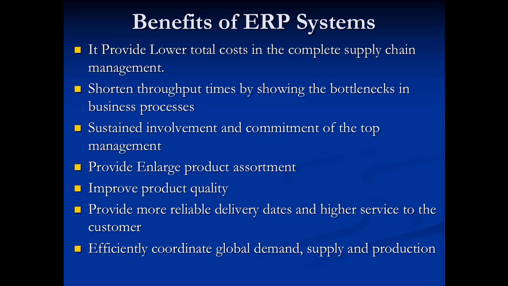And also sustained involvement and commitment of top management. It is very important that the top management gives the fullest cooperation and support to the people who are handling this particular kind of ERP software. That is automatically going to happen because this software works from top to bottom, involving all the people. Then it provides enlarged production assortment, which helps you manufacture more combinations of products that can be tested within the system by adding many mixtures and seeing whether it is useful to develop. That kind of activity can be done within the ERP system.